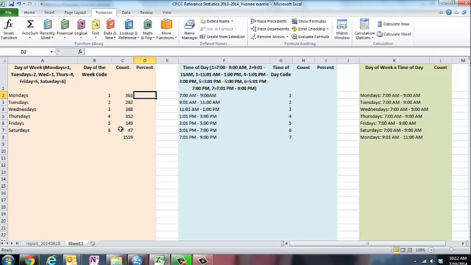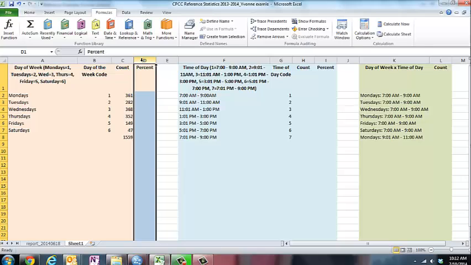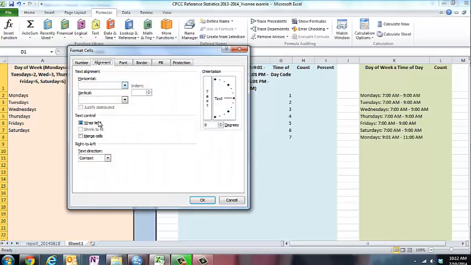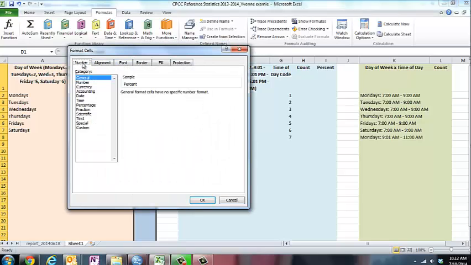And now let's just figure out the percentages so we can see which days of the week are most popular. First of all, we're going to change our format in this column to be percentages. So we right click, go to Format Cells, and go to Number, and say Percentage.